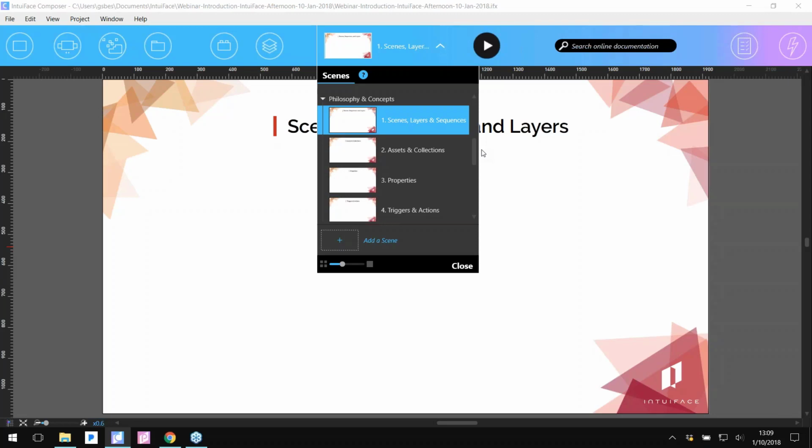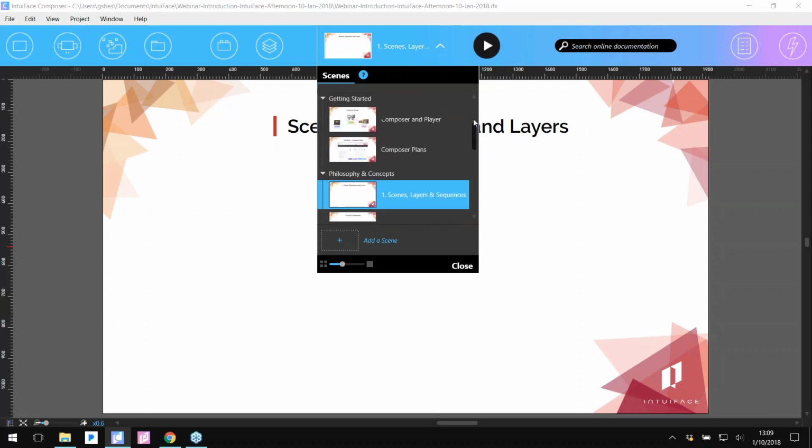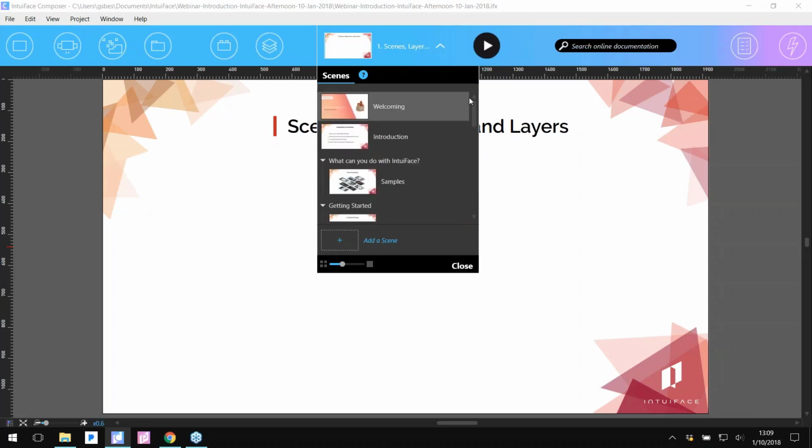Most importantly, the order of the scenes here may have 0 relevance to the order in which scenes are experienced by your audience. Here's an easy example. If I have a table of contents on scene 1, the selection of an item on scene 1 could send me to scene 25 or scene 13 or scene 64. Is it important to know that that's scene 64? No, it isn't. It's very unlikely you're numbering scenes. There's no advantage to that for a person to know what scene they're on. So scenes can be experienced in any order.